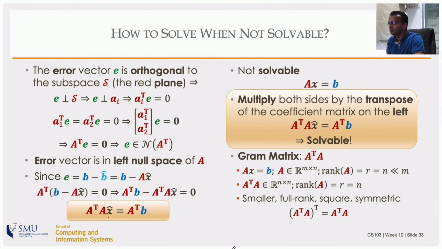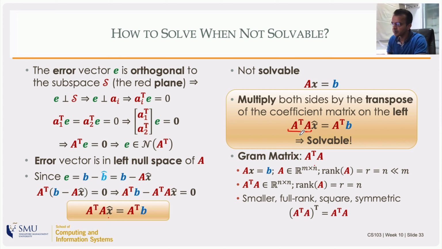If you stare at it a little bit, you can see that this is actually what we call the gram matrix, and in our case we had many more rows than columns, and the rank was n. So A transpose A is an n by n matrix and its rank is n. We proved at some point that A, A transpose, and A transpose A all have the same rank. In this case A has rank n, so A transpose A also has rank n, and the size is n by n. So the gram matrix is a full rank matrix.